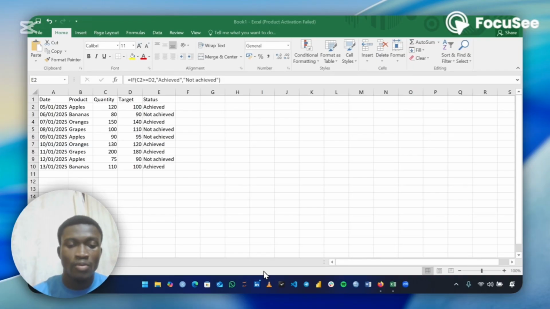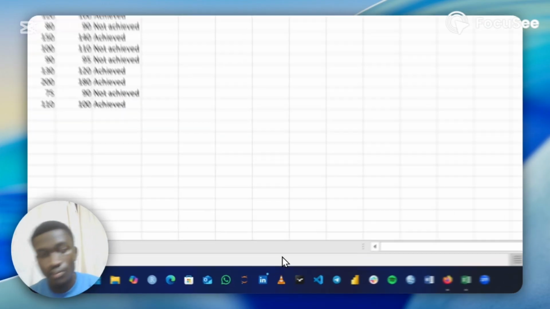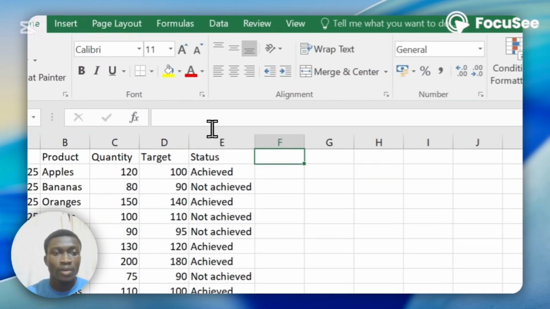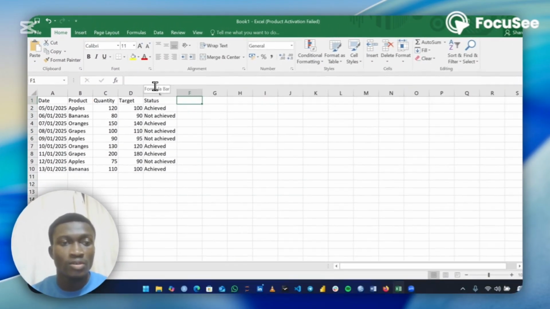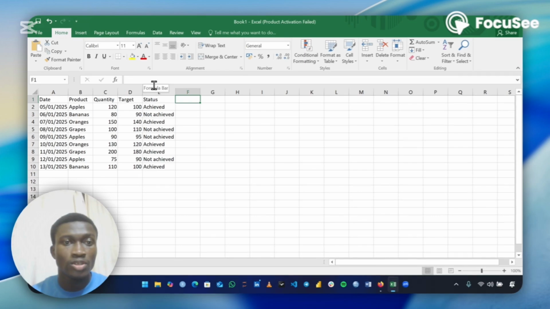This particular scenario combines multiple if statements, giving us the nested ifs. We can use nested ifs to also show which product needs to be restocked.